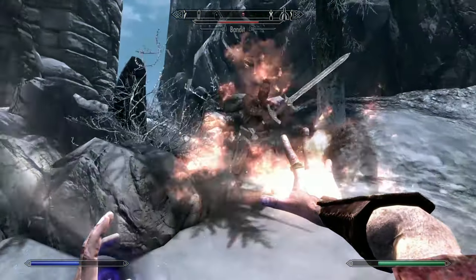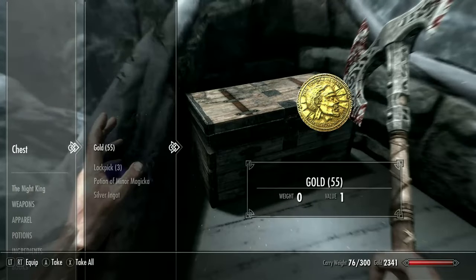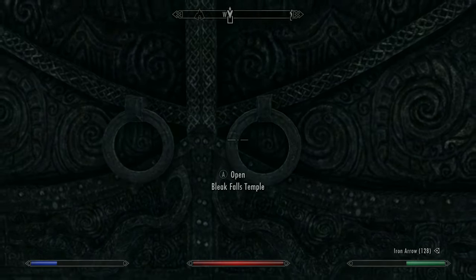Dispose of them and make sure you go to the top of the tower they were in, as there is a chest up here with some minor loot in. Enter Bleak Falls Barrow and follow this through. It's quite a linear dungeon, so you shouldn't have any trouble in it.